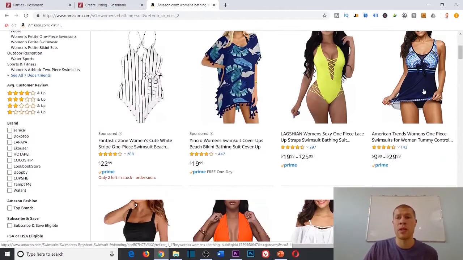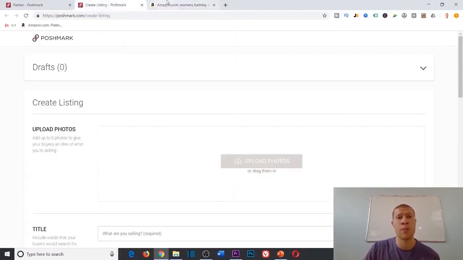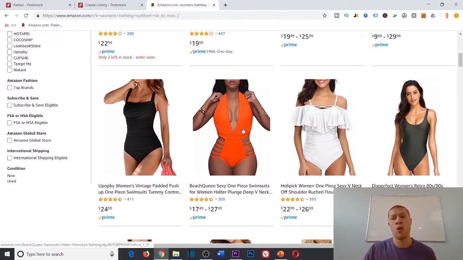What I'm going to do is list one of these and drop ship it on Poshmark. When I get an order, I'm simply going to order it on Amazon, wait for it to come to my house, package it up, and ship it out to the customer within 3 days on Poshmark. The reason that's beneficial is I don't have to actually purchase any of these products ahead of time. I can mark them up, list them on Poshmark, sell them first, make the profit, and then order the product and ship it out to the customer. So there's literally no risk involved at all.